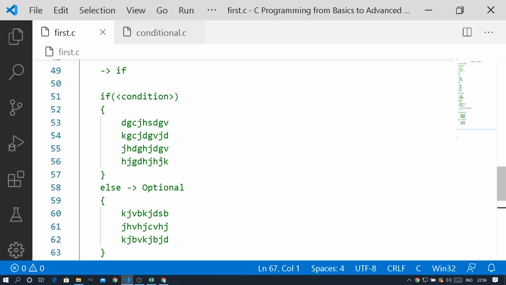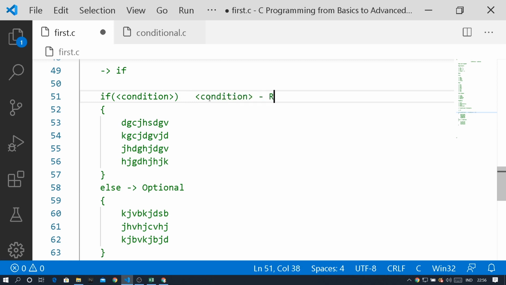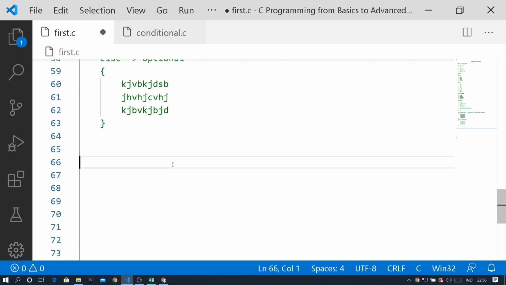Okay, so now what I will do is take this condition, and I'll tell you how to write a condition. A condition can be written using a relational operator. So here we will see what a relational operator is and what operators are available. Using relational operators only, this condition can be written. First of all, we will see these conditions and then we will go on. What are all the relational operators we have?